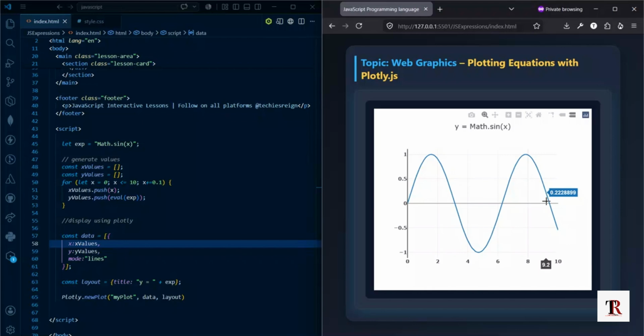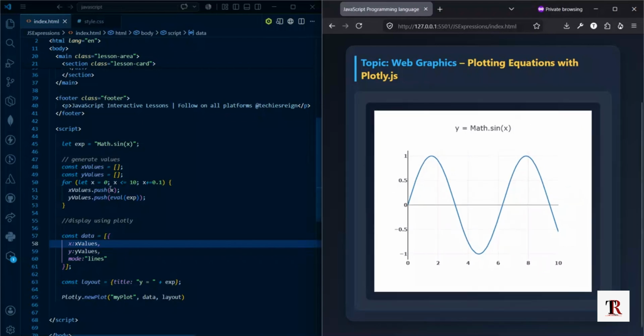So looking closely at this example, the script plots a mathematical sine wave, y equals sine in brackets of x, and it starts at x equals 0, which is what we have in this loop, and calculates the height of the wave every 0.1 unit until it reaches 10.